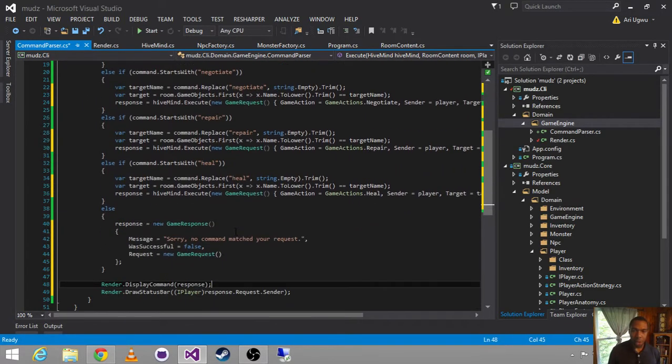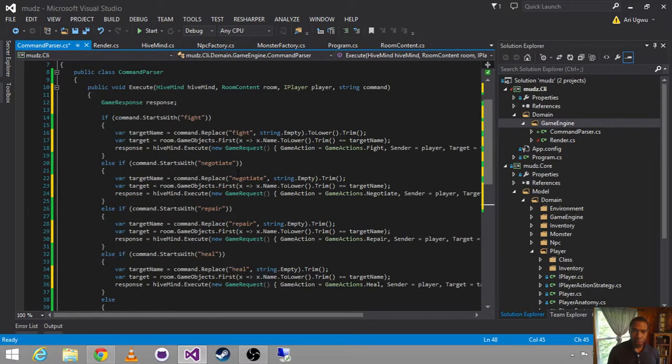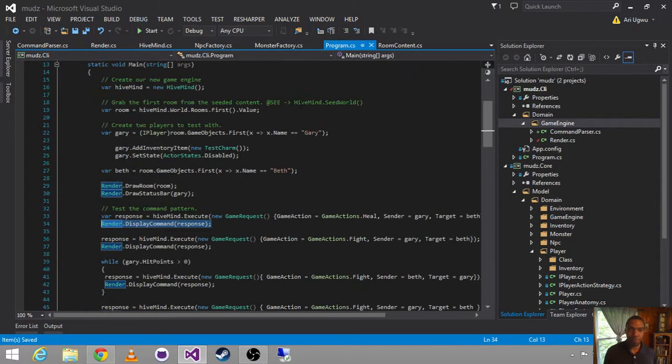Okay. So now we've got this. Sorry for the fast scrolling. So now we've got this adapter, this thing that we can call, that's in turn going to properly form our request and pass it off to the hive mind. Let's see how far that gets us into cleaning up a lot of this stuff, right?